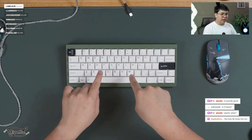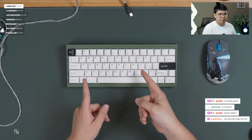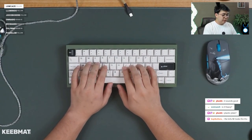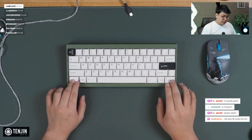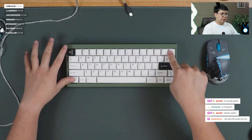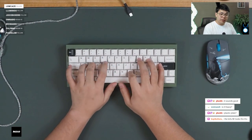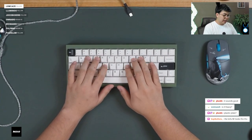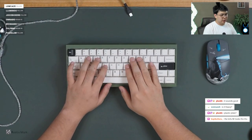Talking a little bit about the mounting style, which is the silicone bowl gasket mount. We'll get into gasket mount and top mount after this, but the silicone bowl gasket mount is pretty nice. It's quite soft. The sides wobble a little bit, but you're not going to play seesaw on the edges, and in the middle it feels soft. It has a soft typing feel. It's like a gasket mount, but it doesn't have the compression from the top.